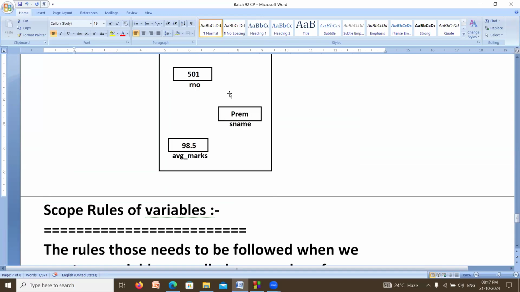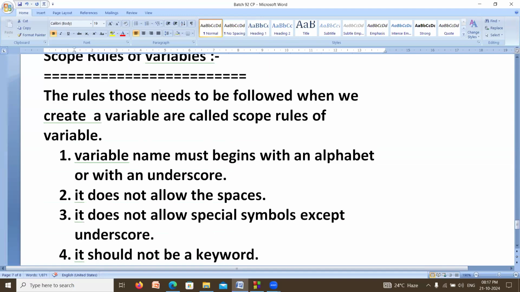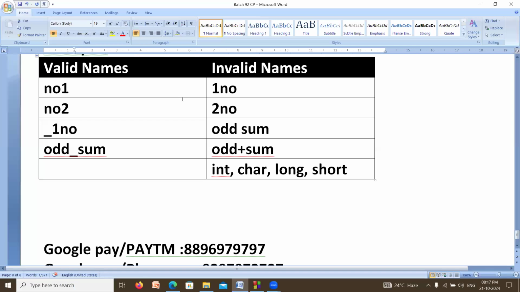While naming the variables, we need to follow some rules and regulations. Those are called rules of variables. The first rule is it should begin with an alphabet or it can begin with an underscore. But it does not begin with a number. So that is the first point. Second point is the variable name doesn't contain any spaces.